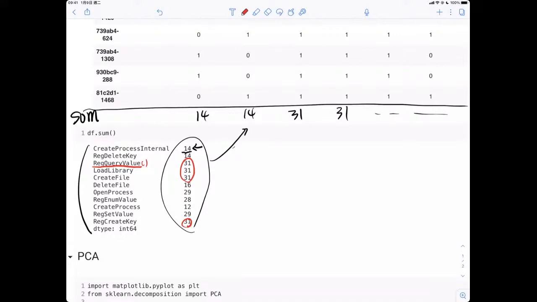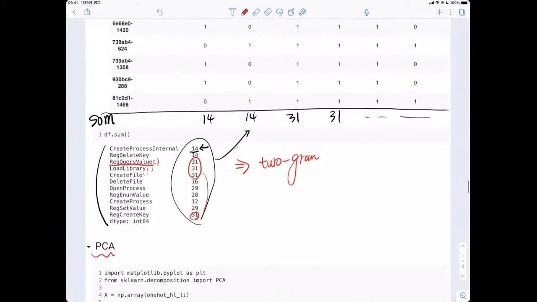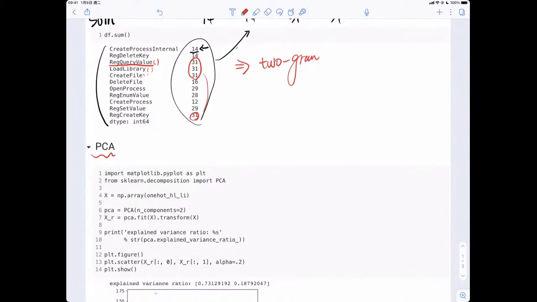Of course, there are several different ways to help you analyze this data. For example, you can convert this table from one-hot encoding 1-gram to one-hot encoding 2-gram. So that will enrich your table, your columns. You can reduce the number of columns. As we mentioned before, if you have too many features, too many events to describe your sequence, you can perform principal component analysis. It's one of the ways to do dimension reduction.